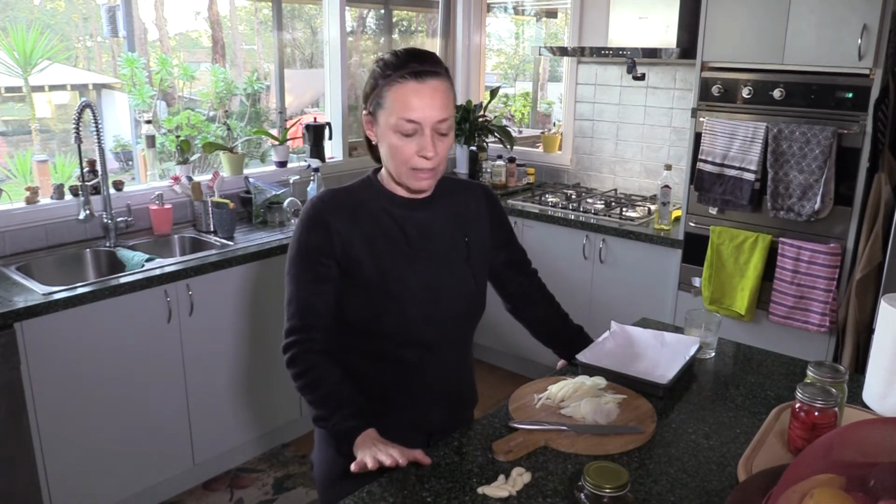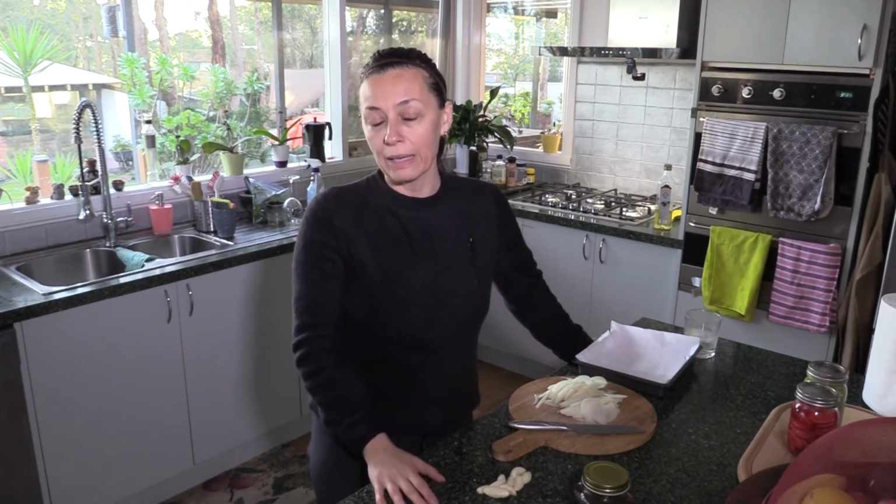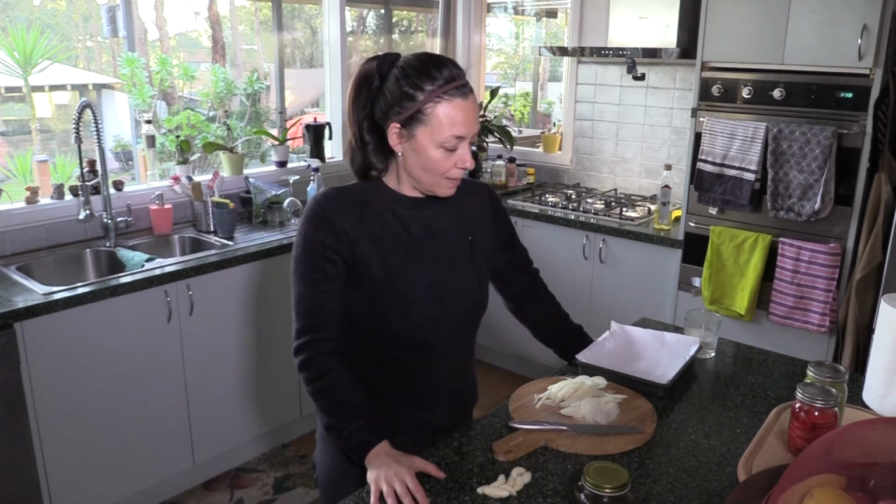And of course it was served with rice, but I'm not going to serve it with rice. I'm just going to make the tofu Luc Lac the way I used to eat it, and see how it comes.